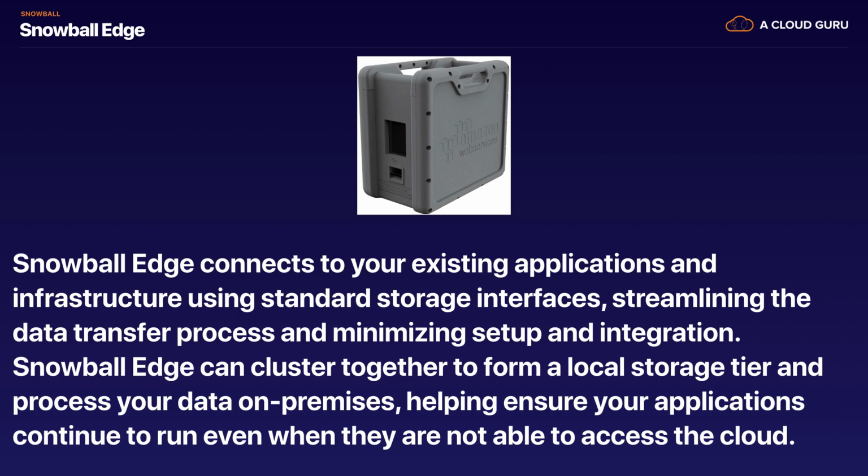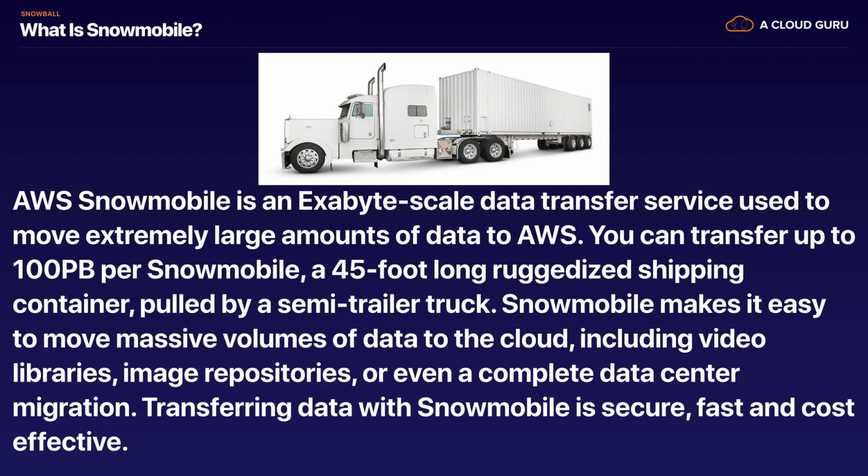Snowball Edge connects to your existing applications and infrastructure using standard storage interfaces, streamlining the data transfer process and minimizing setup and integration. And Snowball Edge can cluster together to form local storage tiers and process your data on-premise, helping ensure your applications continue to run even when they are not able to access the cloud. So like I said, it's like having a portable version of AWS.